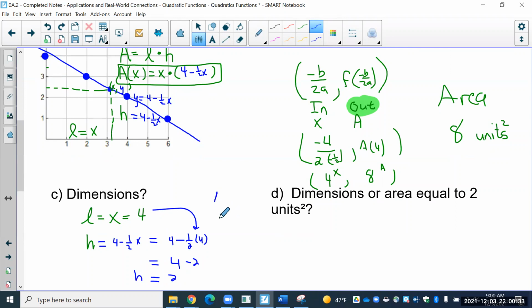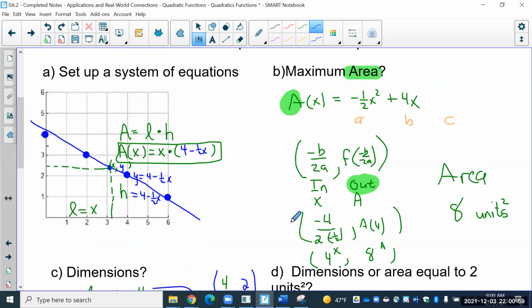Your dimensions for this room or whatever would need to be 4 by 2, which would produce the maximum area of 8 square units. Again, if this was in feet, or better yet in yards or something, it would be maximizing a room underneath of a roof line. It could also be maximizing the support of a bridge or something like that.